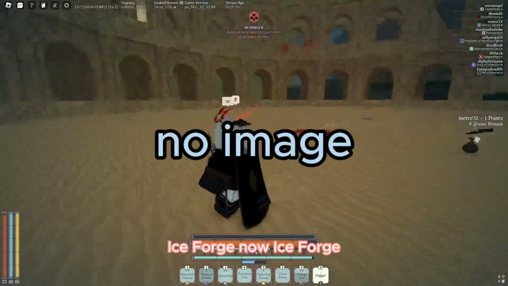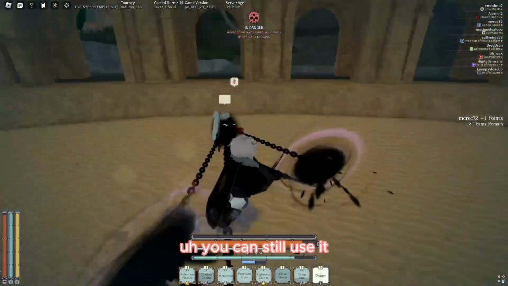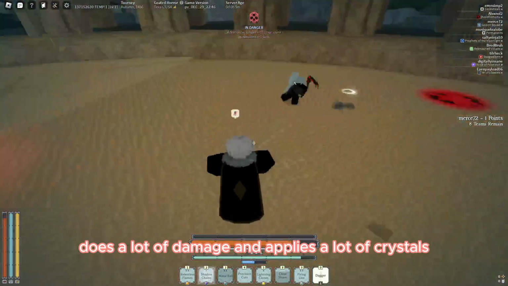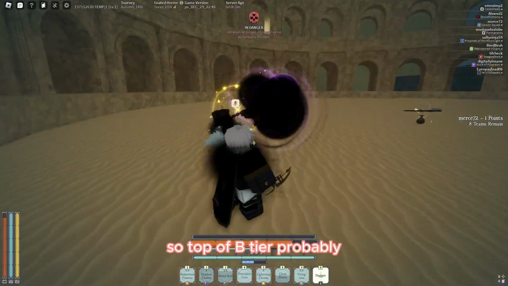Ice Forge. Now, Ice Forge, I've only ever really seen it used versus one. You can still use it, it's still pretty damn good, but there's better options in my opinion. It does a lot of damage and applies a lot of crystals if you're going crystallization. So top of B tier probably.